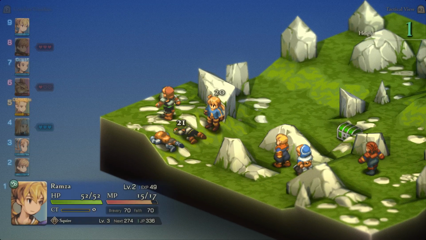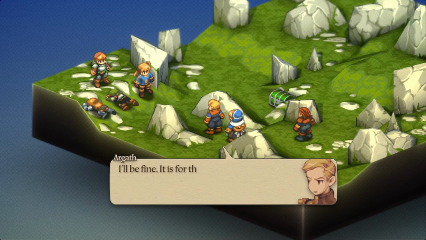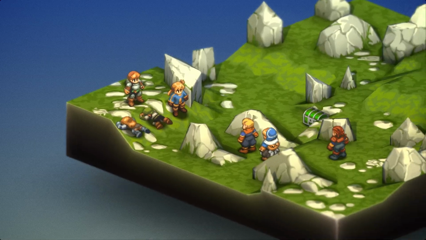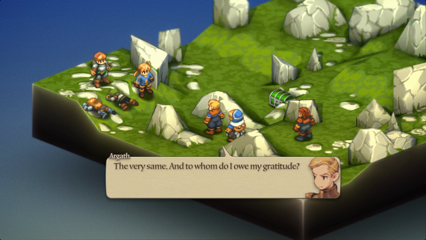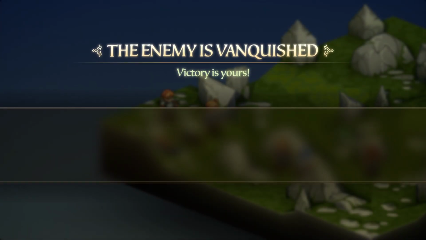I have you now! I'm not ready. Are you alright? I'll be fine. It is for the Marquis's safety, I fear. The Marquis? The Marquis Elmdor de Limbry was here. The very same. And to whom do I owe my gratitude? We are Knights Apprentice from the Academy at Garreland. We may be able to help you. But first, I would hear more. Awesome.